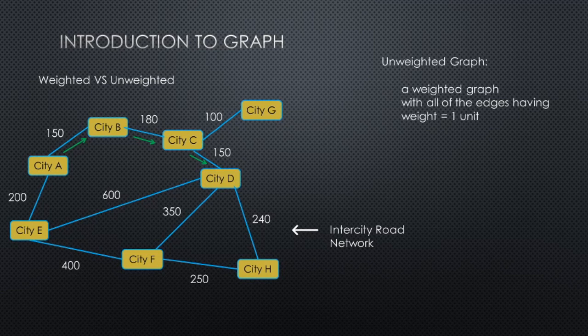Okay, so we have represented an inter-city road network as a weighted undirected graph, and a social network as an unweighted undirected graph. We can represent an undirected graph as directed. We simply put 2 directed edges between each pair of nodes. We cannot redraw a directed graph as undirected. Okay, this is good for an introduction to graph.